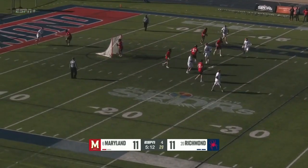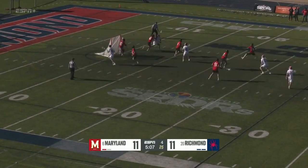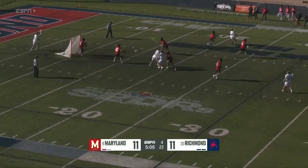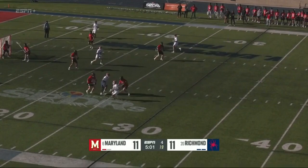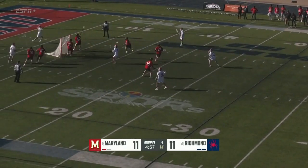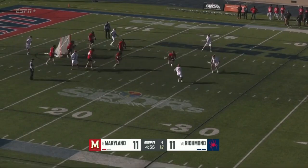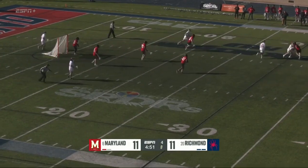Those Vermont transfers for Maryland, they have been in the middle of the fray. I'll give them that. There's Burlace. Defensively, back to Madonna now, 19 to shoot. McDonough spins through traffic, got away, and goes behind the net. Graham in front, and it's just off target. Young picks it up, however, and he can't get his shot to go through either.